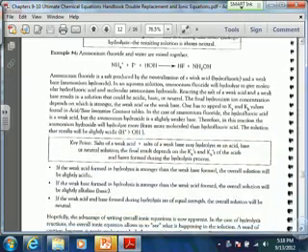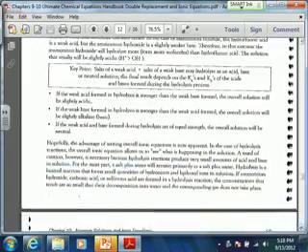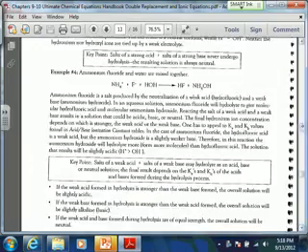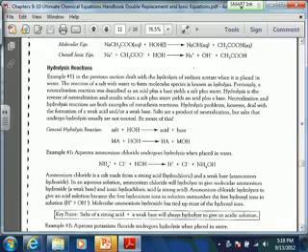Let's see, what else do I want to tell you about the hydrolysis? I would just read over this, and basically I just want you to know the term at this point, okay? And the hydrolysis basically is just the opposite of an acid-base reaction, okay? So we talked about acid-base gives you salt and water. The hydrolysis reaction, it's salt plus water gives you acid plus base. And usually, well, I should say always, either the acid or the base is going to be a weak acid or base, okay? Otherwise, it doesn't really undergo hydrolysis.